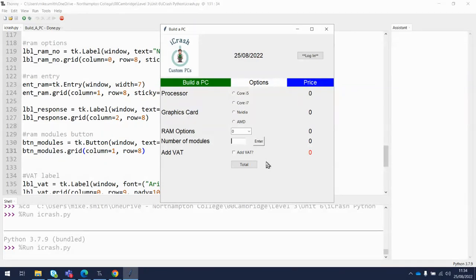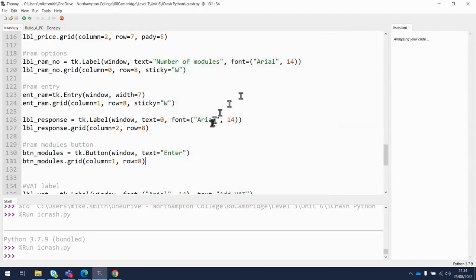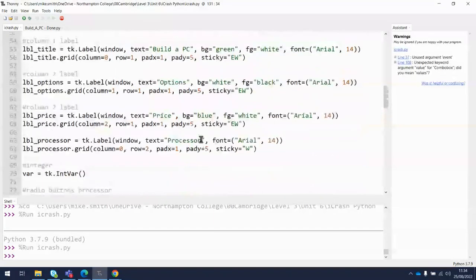Now you can alter the width if you want to, same as you did with the other ones. It's fairly straightforward, and if you wanted to change the way that we did this login and this total so it looks like a flatter, more modern looking button, then that really is just a case of changing the way that it looks.